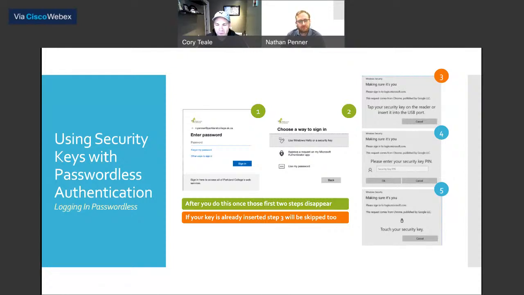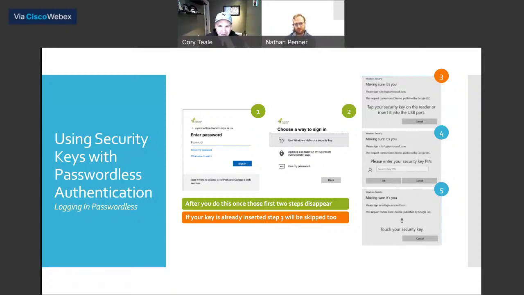You'll hit the portal to log in. Under number 1 there, that'll look fairly familiar. You put in your password. Oh, you sign in. So basically, in that case, I clicked password. Let's just go other ways, right? Yeah. So if you don't want to use your password, you can still use your password. If you choose not to, and just want to use your security key, hit other ways to sign in.